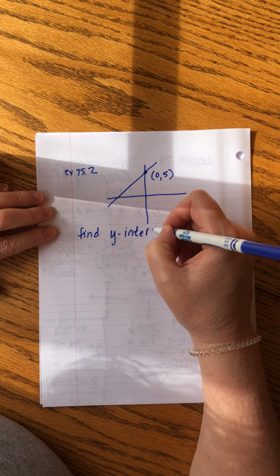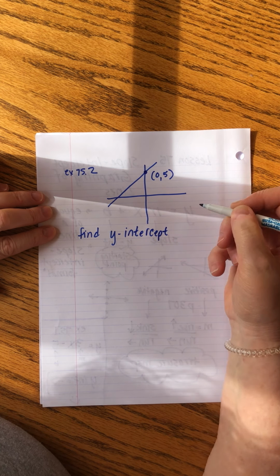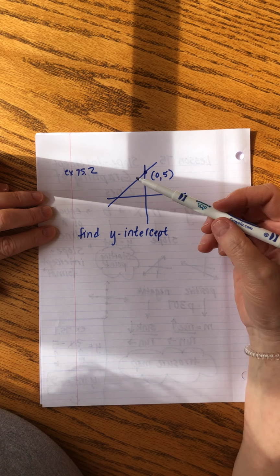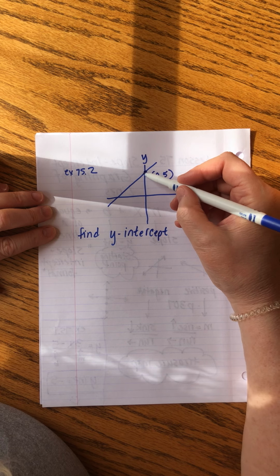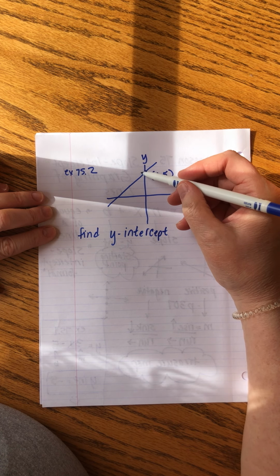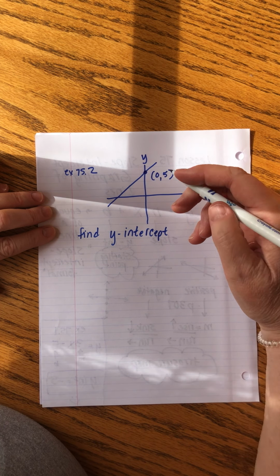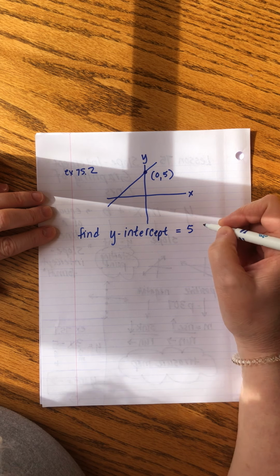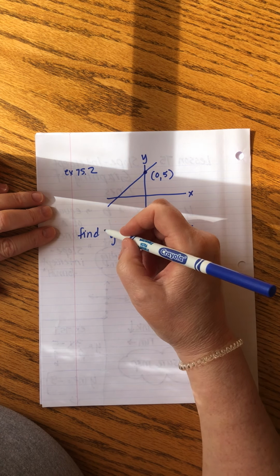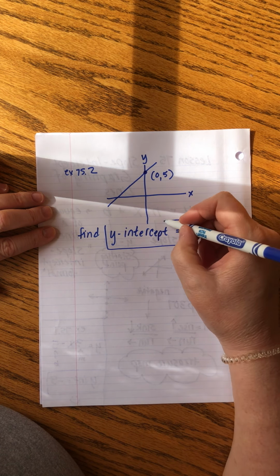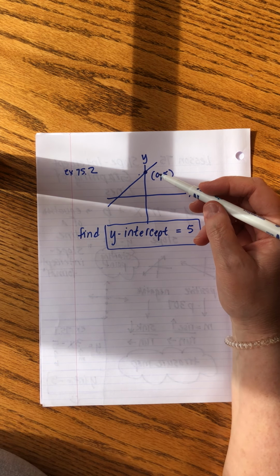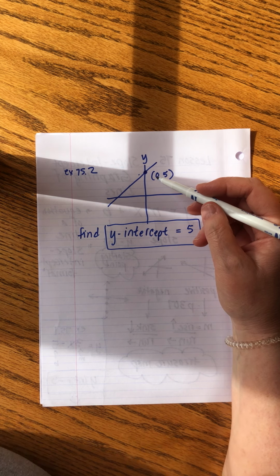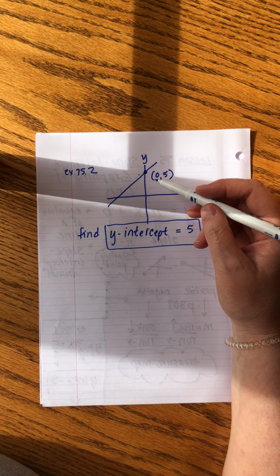Well, I'll write it out. The y-intercept is simply the place where the line crosses the y-axis. This is the y, so this is crossing at 5. And if you look at the picture, he's got all the little hash marks on there just to make sure. So the y-intercept is equal to 5. And that's the right answer. It's just the place where the line crosses the y-axis. So easy. All right, we're ready to make it harder.